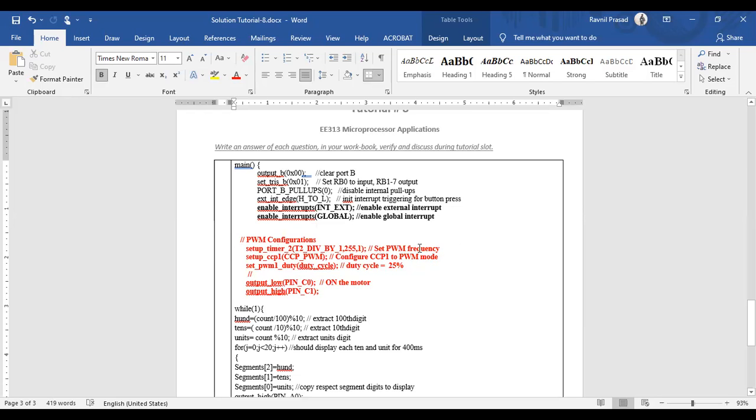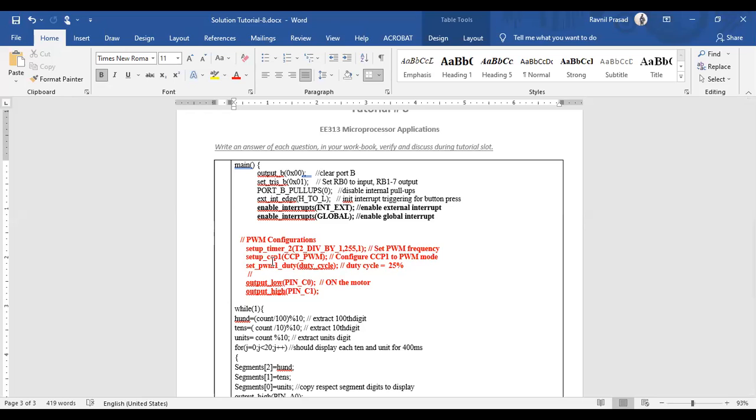So we need to set up the timer that is going to control the PWM, and then we need to set up the compare capture PWM module, the CCP. I forgot the exact name, so you can go back and recap on this.